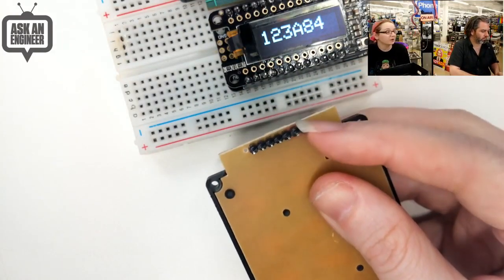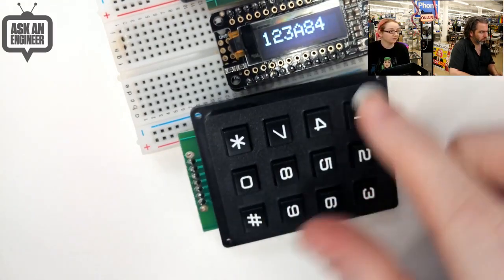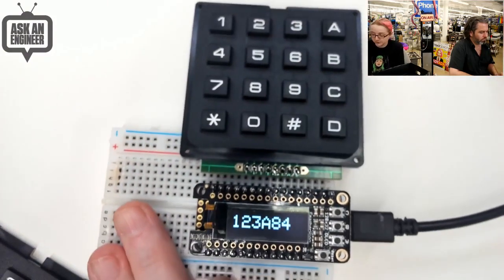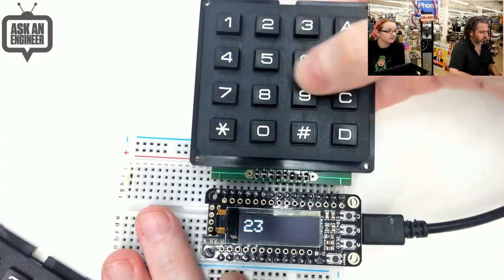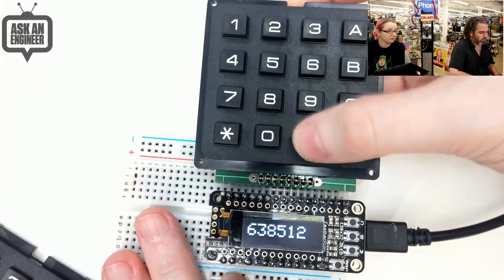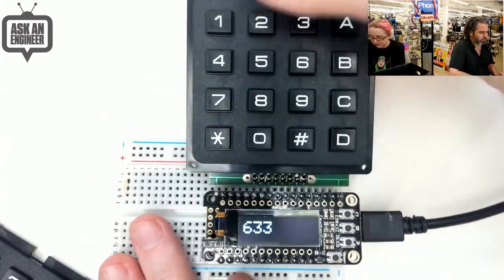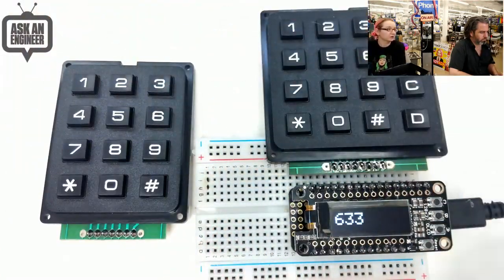You've got these plastic buttons just like on a keypad. They come with some header — you'll solder it on or you can solder in wires. This one has seven pins, three columns and four rows. And this one has eight pins — four columns, four rows for the 1-4-7 row and then the 1-2-3 row. I've just got example code for the Feather. All it does is read the key code and print it out, so you can press numbers to your heart's content. They have little mounting nubs too if you want to attach them to a faceplate. Cool if you want to enter in numbers or maybe some letters easily.